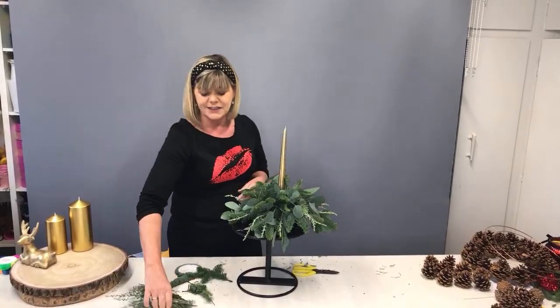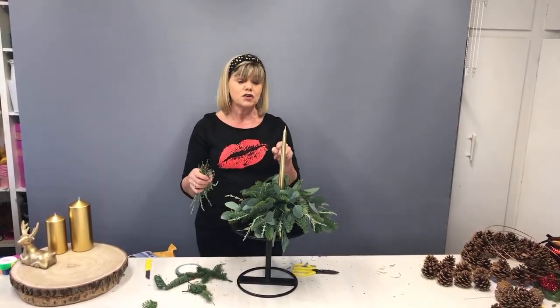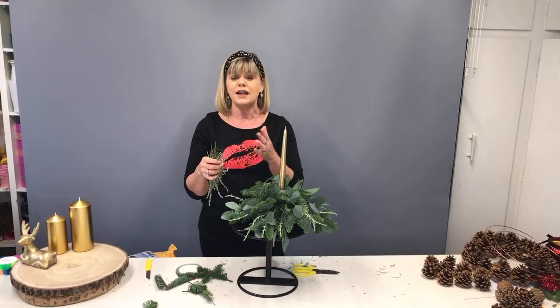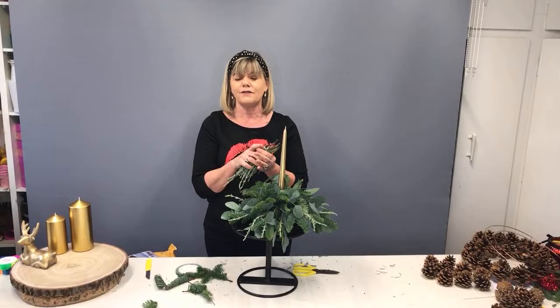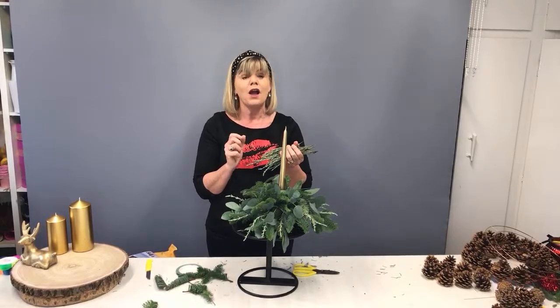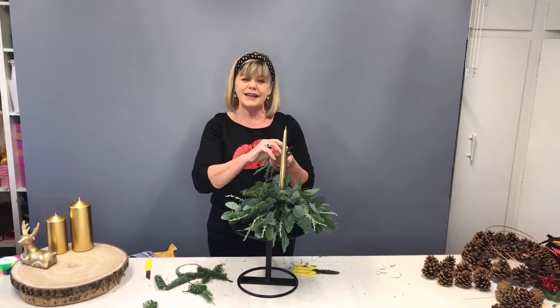Now next what I have is a couple of little pieces of the silver Sussex. But again, the girl who suggested the rosemary, this will be absolutely fine. But again, if you have any other texture of foliage or different colour foliage, like variegated pittosporum or variegated euonymus, or the elaeagnus with maybe a little bit of yellow on it.